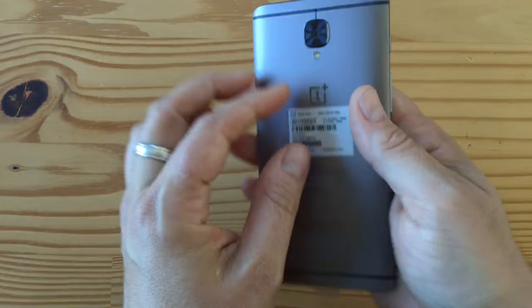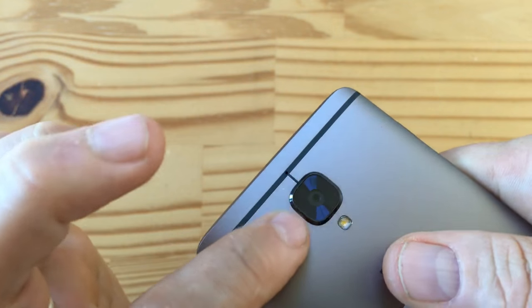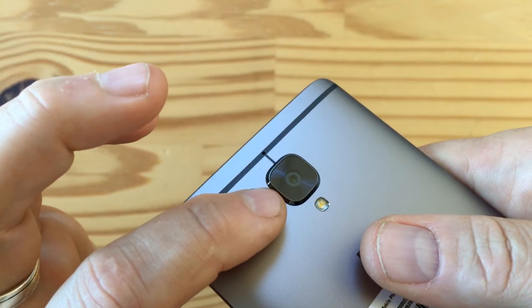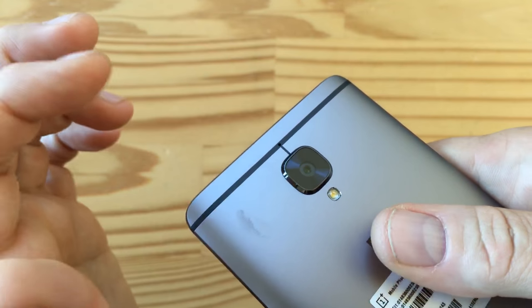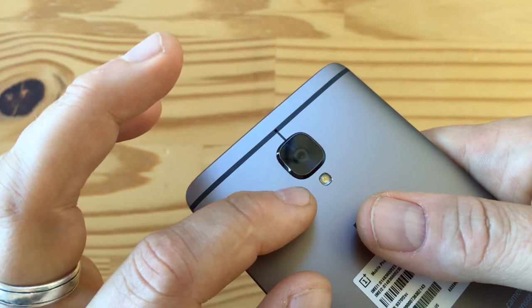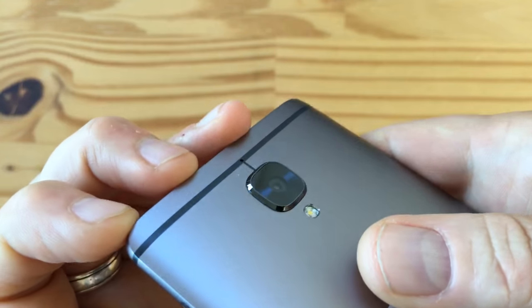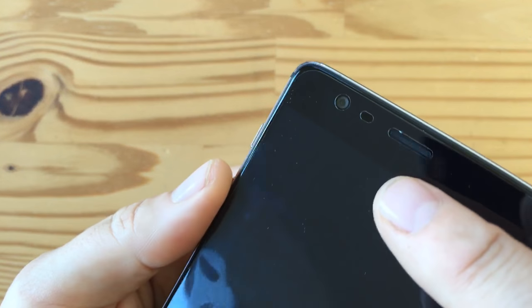What else is different? A sapphire glass cover here, right? So the glass on the back over the lens is not glass, it's sapphire, which means it will never scratch. Well, very hard to scratch. Whereas the glass cover on the OnePlus 3 could scratch. So that's definitely an advantage if you're into photography like I am and you put your phone down on some rough surfaces.